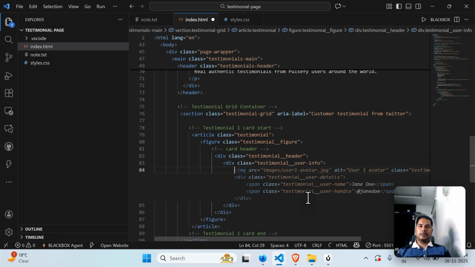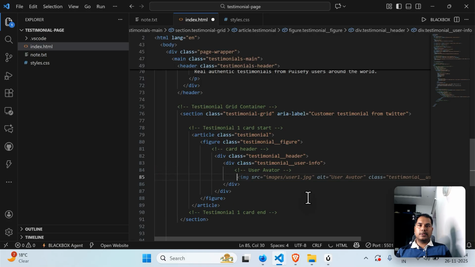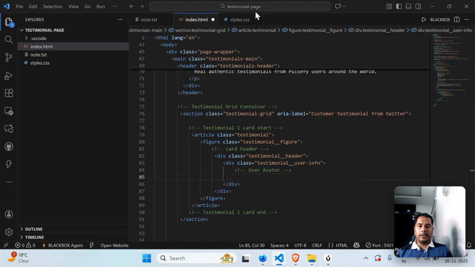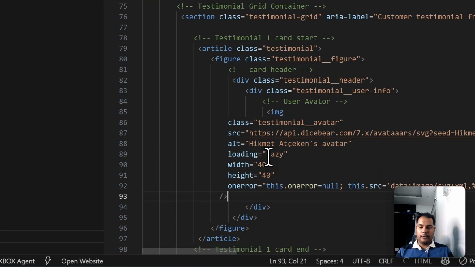Okay, under this user info we'll have a user avatar. All right, so the user avatar is something that we have copied from the playground of DiceBear, which I have shown you before.